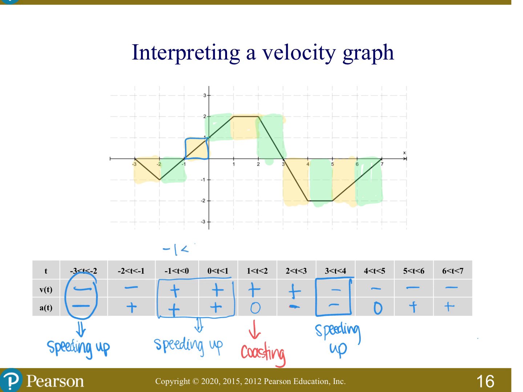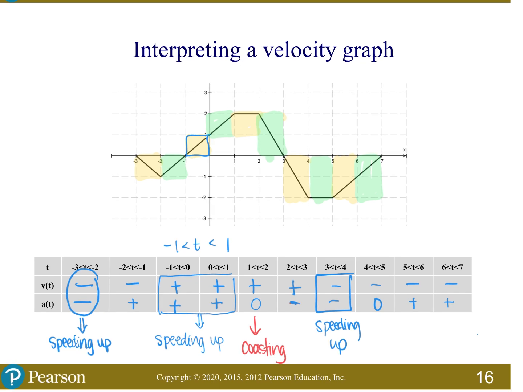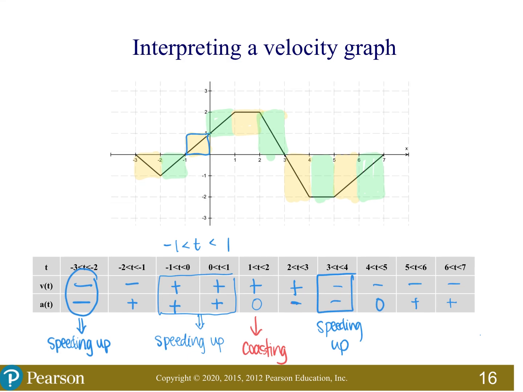When you combine 2 time intervals, you are welcome to just combine them. You don't have to list them separately. You can say from -1 all the way to +1 because it's 2 right next to each other, and you can combine them that way. For some of you, you've done this in physics, so this is familiar to you. For some of you, this is the very first time you've ever even thought about looking at a graph this way. So be patient with yourself. It might take a little bit for your brain to catch up on this new way of reading a graph.